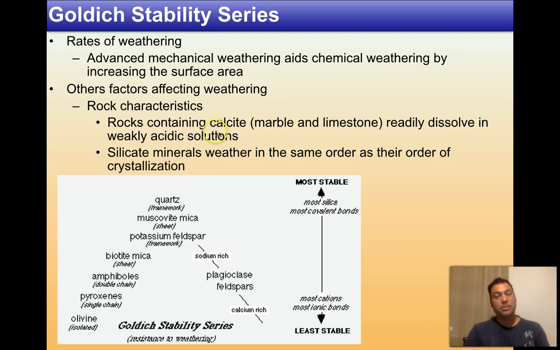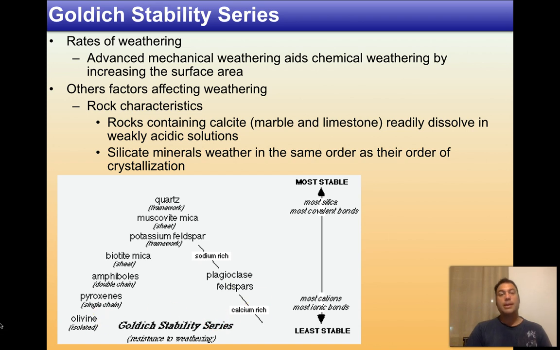Okay, so marble and limestone dissolve very easily, but this is different. Quartz, it turns out, is the most stable. If we look over here, quartz is most stable because it has the most silica and the most covalent bonds. All right, so here we got quartz, it's nice and happy. Here's muscovite. And as we look at this, we notice that this relationship is exactly the inverse of something we've seen before. It's the inverse of Bowen's reaction series. So it turns out that quartz is the most stable and olivine would be the least stable.